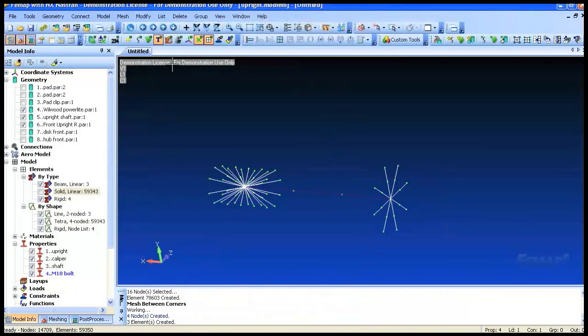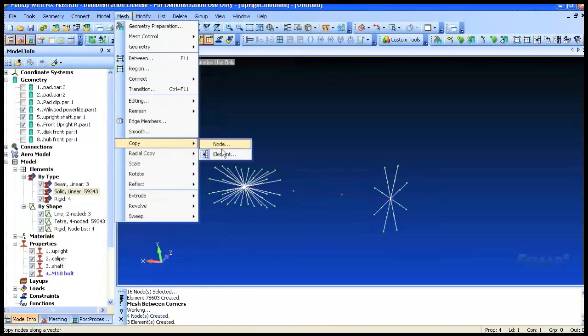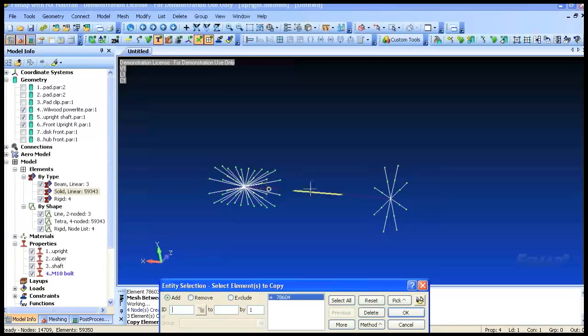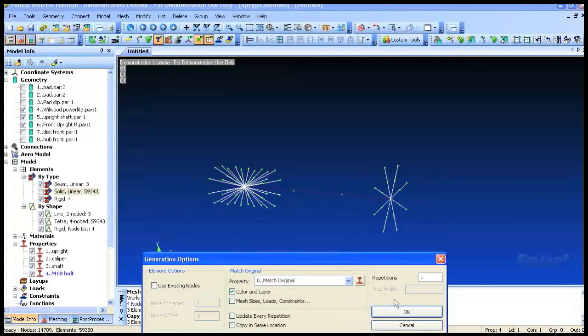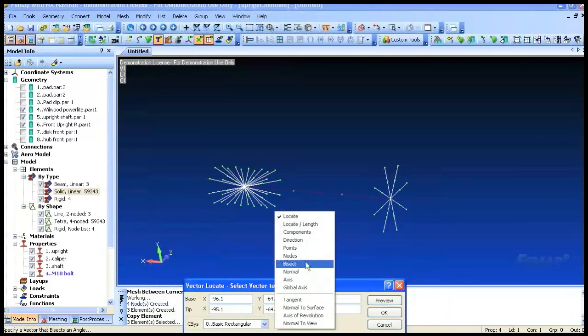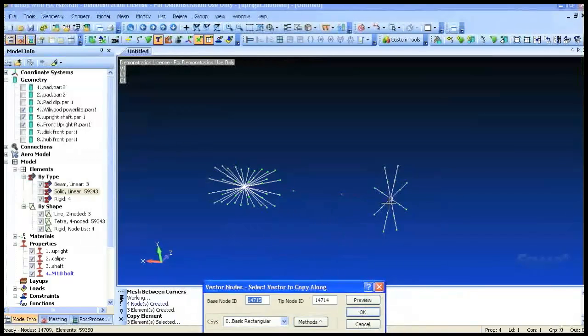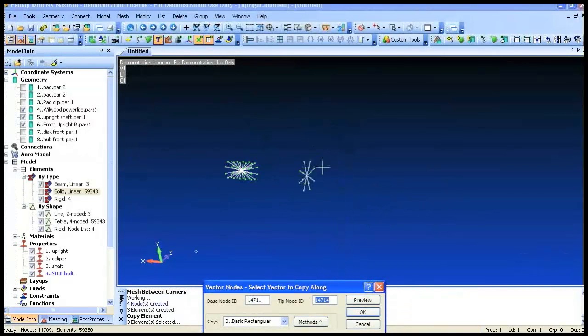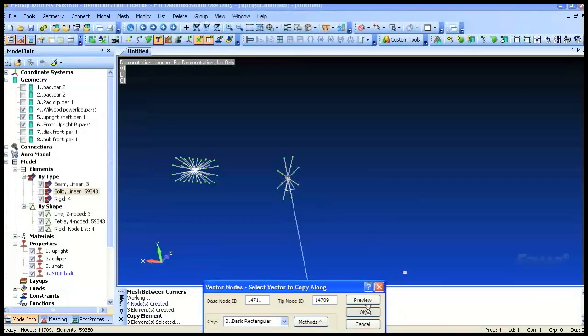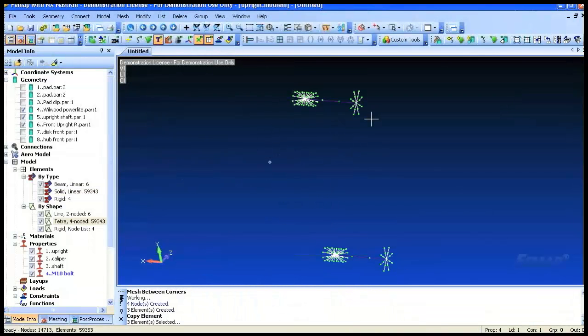We could do the same for the other, but I'll show a slightly different way: I can just copy these elements. So copy these three beam elements from there to there. So we're not limited in Femap. We can go in and obviously work with the elements directly, as you can see. We're not limited by just using CAD geometry or anything like that.